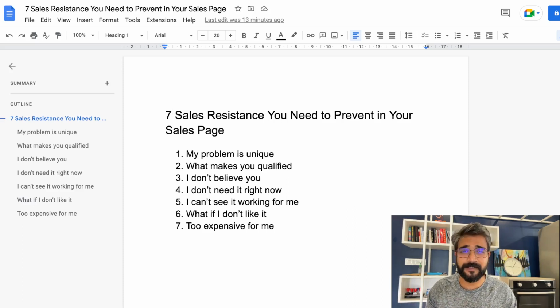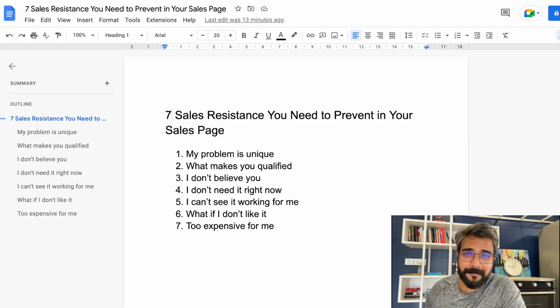If you're a coach, if you're a SaaS product, you go ahead and literally show them how your product works. Many SaaS products add GIFs into their sales pages, right? So totally do that. Third, I don't believe you. I mean, we are living in a world of skepticism, right? Who doesn't face this particular problem? The "I don't believe you" problem. And it does happen, right? And it's not a very unique thing to expect from your customers.